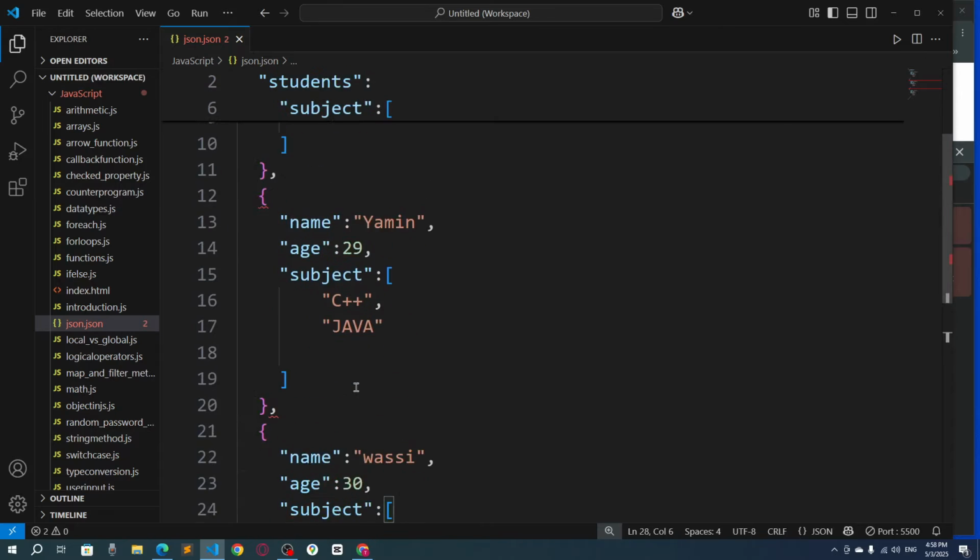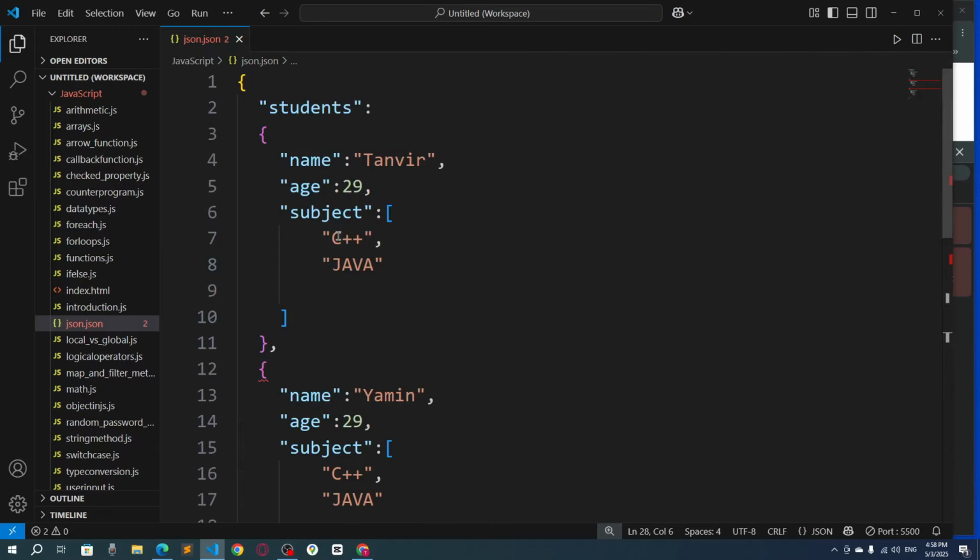Now let's say inside the array, I have a different subject related to, let's say, semester. So how can I actually do this? Let's say I want an array, and inside the array I need another object. I have, let's say, semester-wise subjects. So I can say, okay, subject will be semester wise.